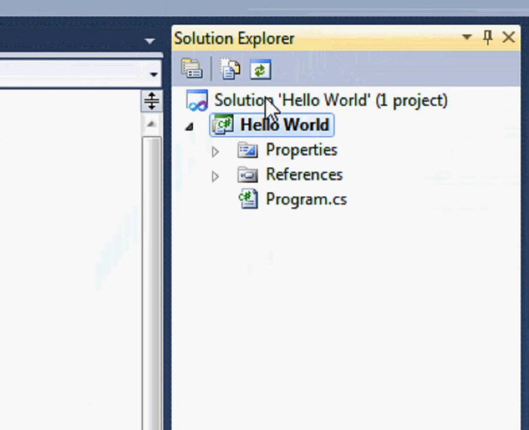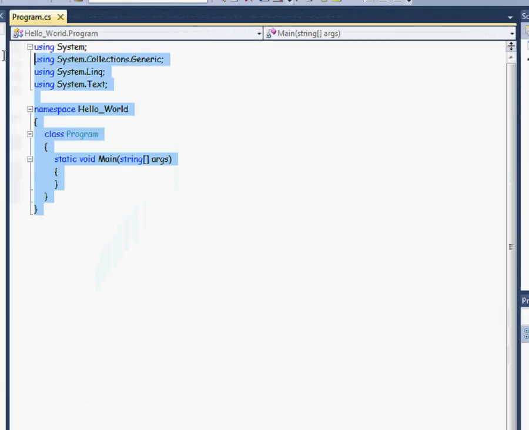So you see in the Hello World project you have a folder called Properties, one called References, and a file called program.cs. CS is the file extension for C# programming files. This is the program.cs file. So see, it has already some information inside it.